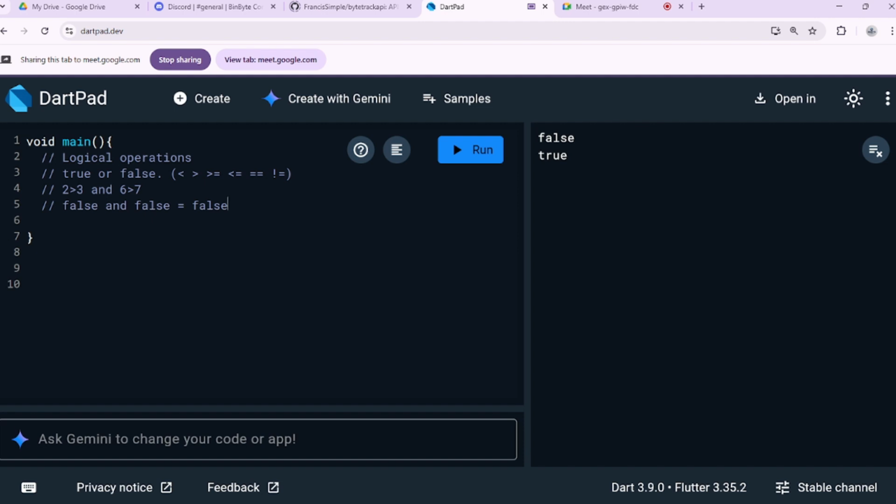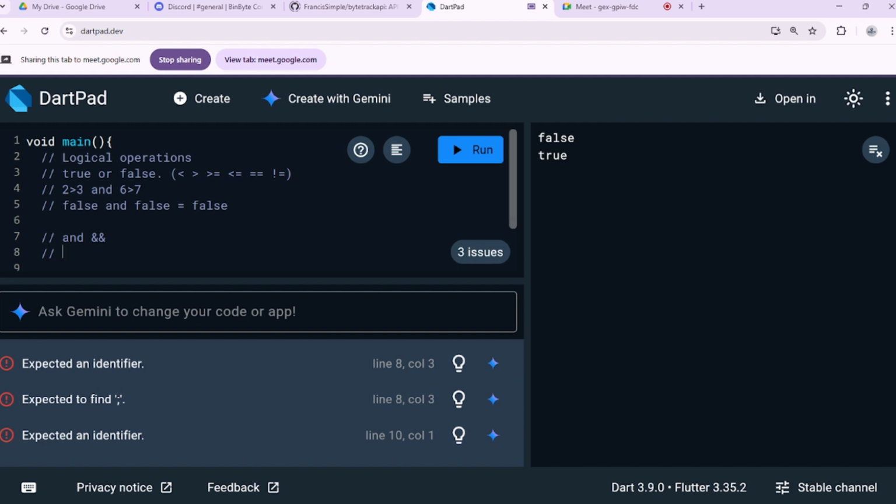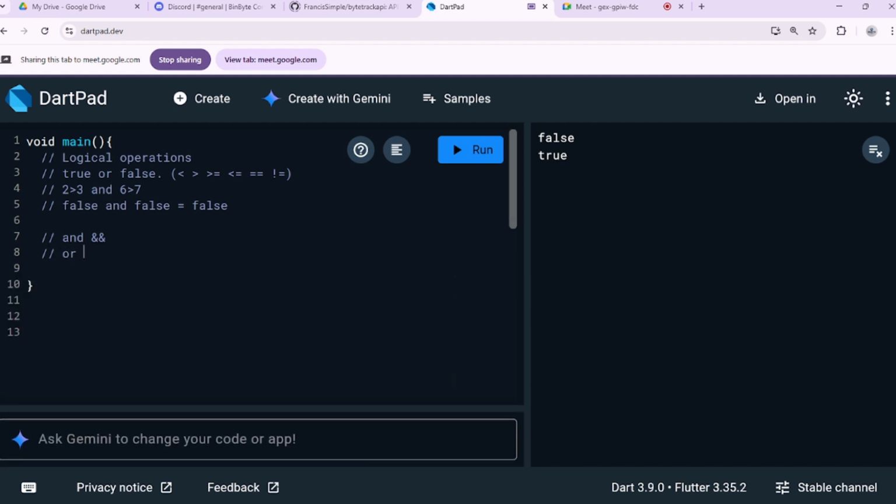Okay, so the main logical operators that we have are the and statement, and the symbol is the double ampersand. So you do ampersand ampersand. We also have the or. So you can say 2 is greater than 3 or 6 is greater than 7. And for this one we use the double pipe sign. This is the pipe sign. You press shift and then you press the forward slash or backward slash on your keyboard. This one is used for saying or.